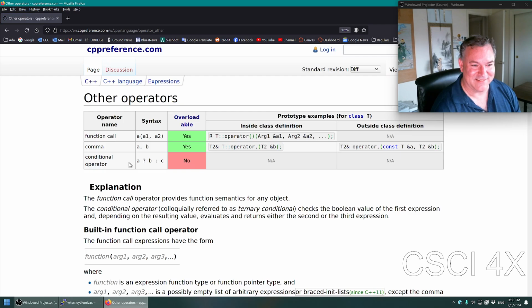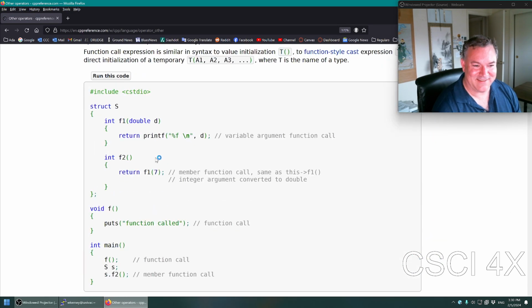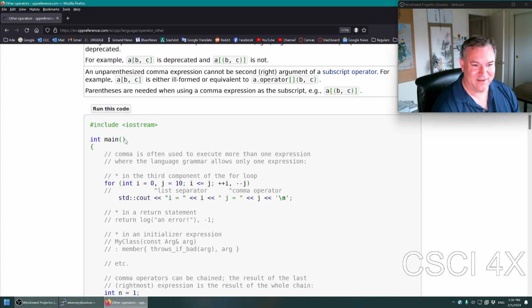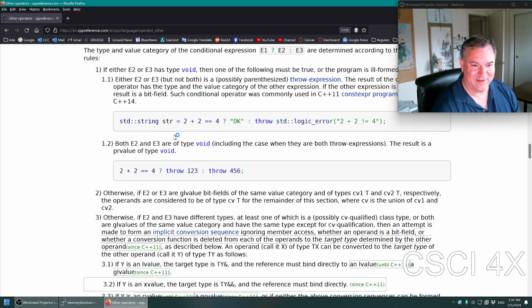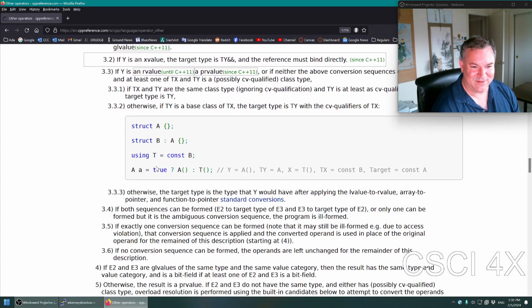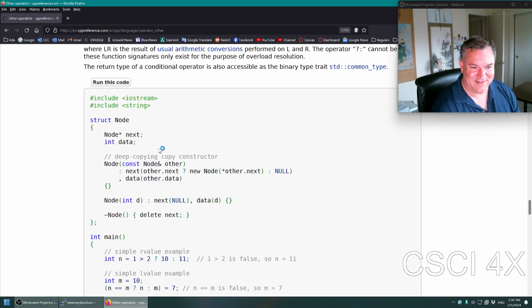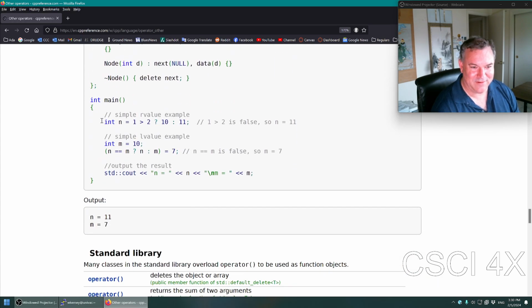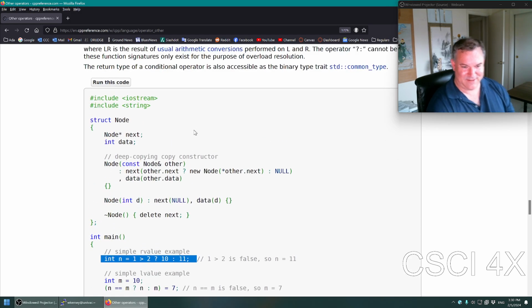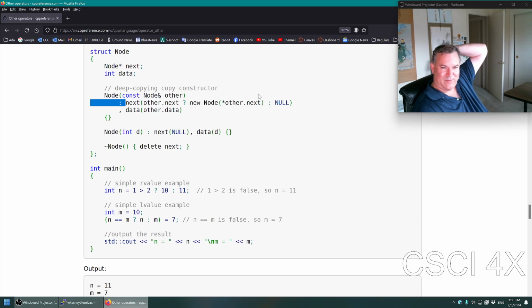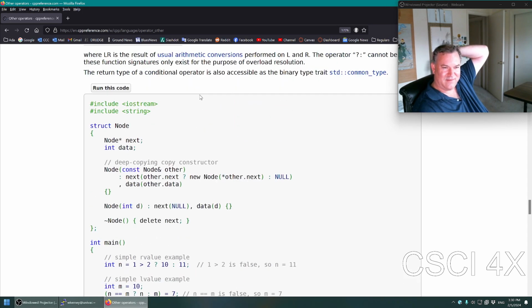Yeah, let's see this. Let's do this. Conditional operator. Here we go. Comma operator. Conditional operator. What's the syntax for this? I want to see code. Where's the code? Oh, here it is. Okay. Wait. What is that? No, that's not it.